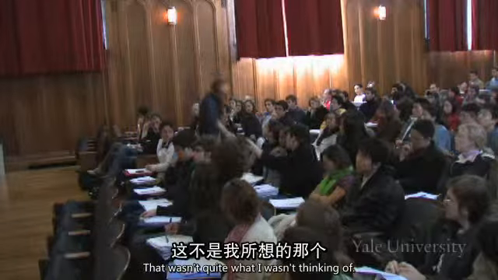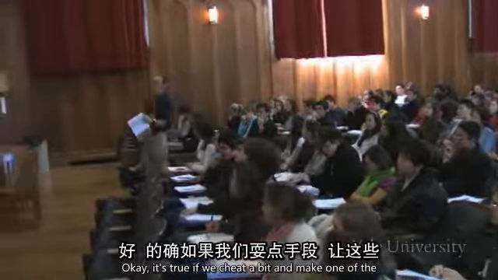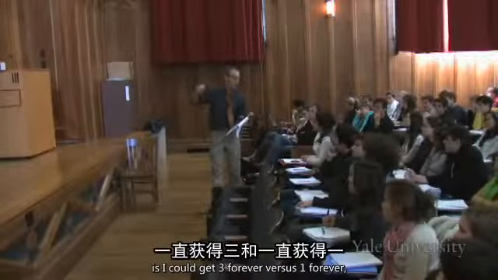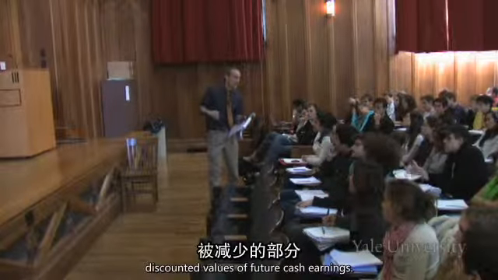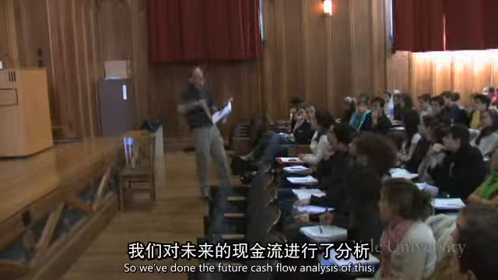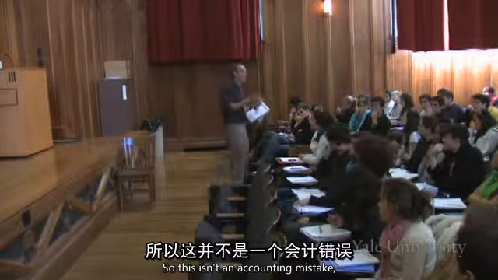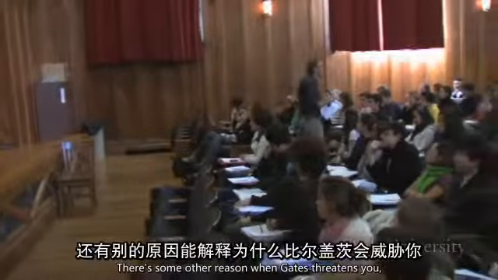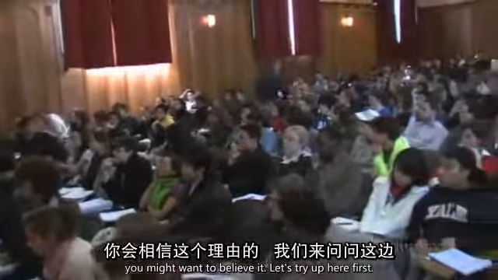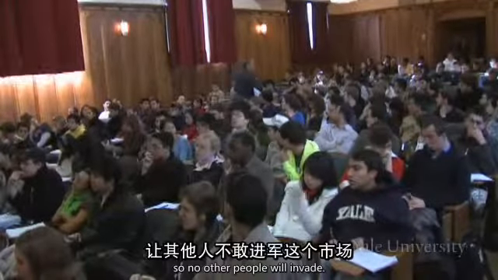All right, well, okay, that wasn't quite what I was thinking of. So what you're saying is I could get 3 forever versus 1 forever. Assume these are both present discounted values of future cash earnings, all right? So we've done the future cash flow analysis of this. So this isn't an accounting mistake. There's some other reason why when Gates threatens you, you might want to believe it. Let me try up here first. He can afford to make an example of you so no other people invade?